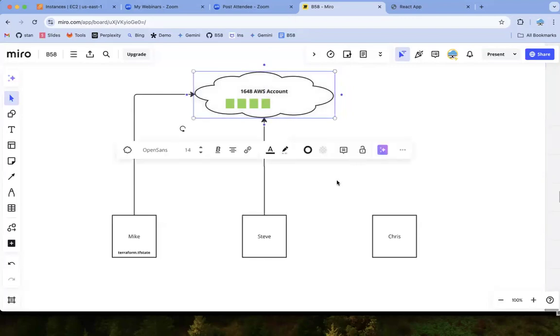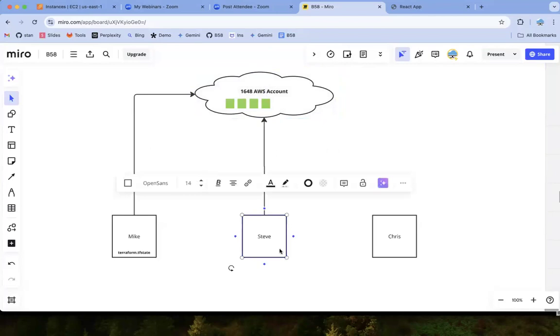No. How would it even check in the first case? Steve doesn't have the state file, right? When you do a code apply, first it checks what is there in the code versus what is there in the state file. If the state file itself is not there, then Terraform thinks, oh, there is no state file. That means he is asking me to create the infrastructure. So it goes to the account and creates the infrastructure. Agree?